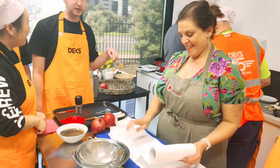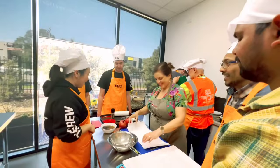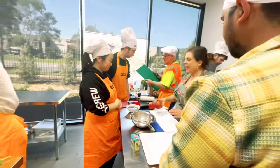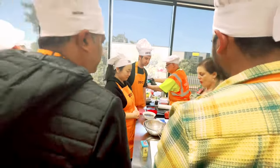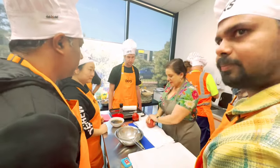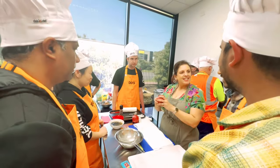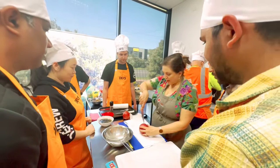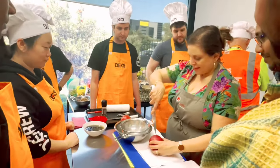So it doesn't look like you've murdered somebody in the kitchen. I hear pomegranate's an aphrodisiac. Yes. I don't think he is. Alright, so I put some paper towel down. And what I'm doing is I'm rolling the pomegranate first. Gently, not too hard, just to dislodge some of the seeds, right? And then I know when I stab it, it's going to start bleeding.